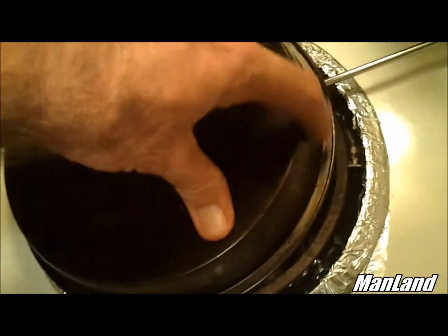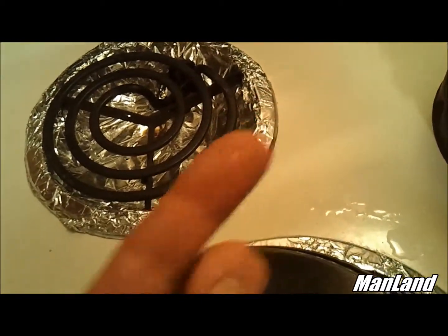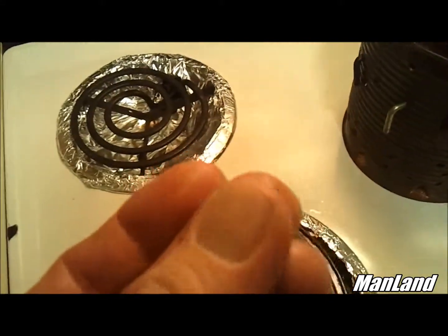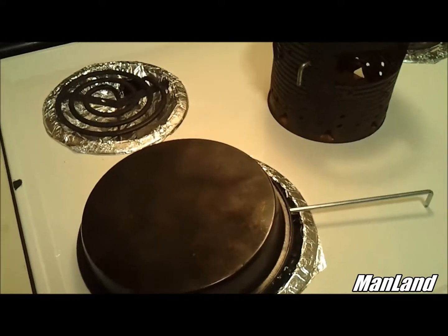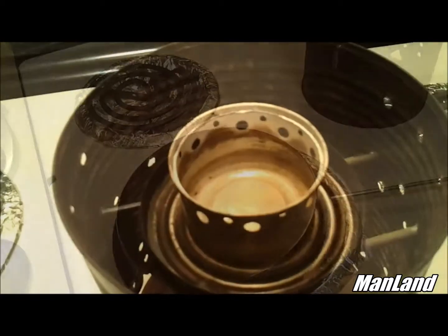To prove my point again, the sides, rubbing it hard. Do you see soot? You guys know what I'm talking about when I say soot. Oh, see, there's oil. That's the vegetable oil I had on there from last night. Let me set this test up again using just isopropyl alcohol. We'll do it again. And by the way, I didn't show a close-up, but see, there's no water in there. The isopropyl is completely evaporated. Now, you don't get that when you use it alone.